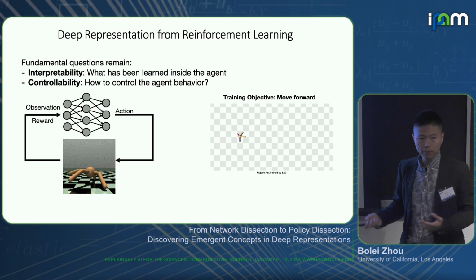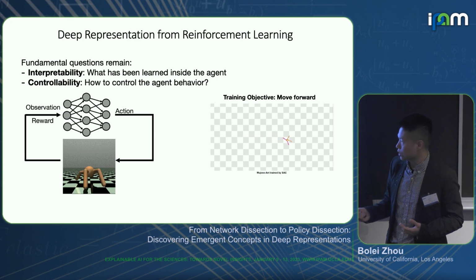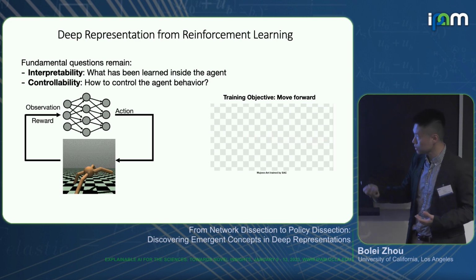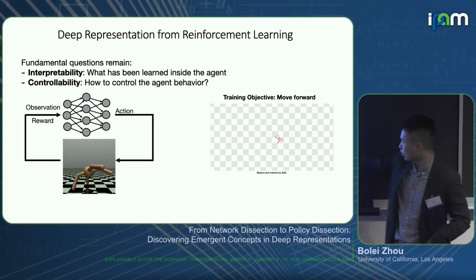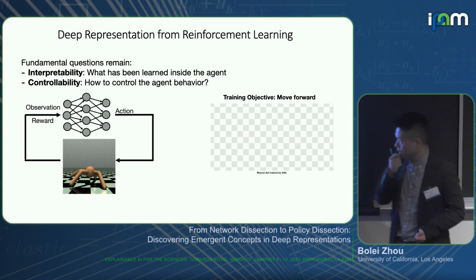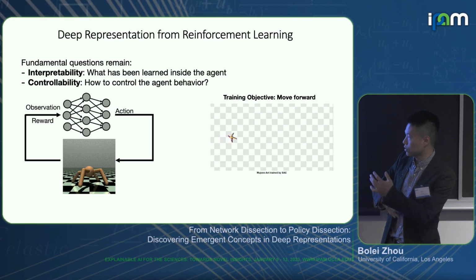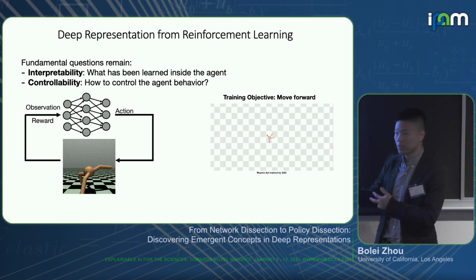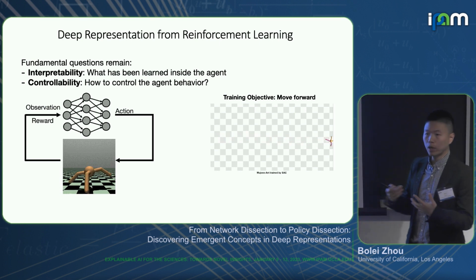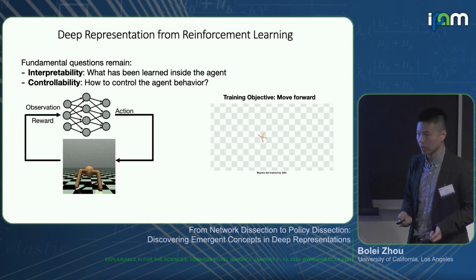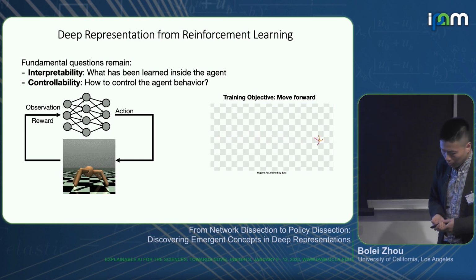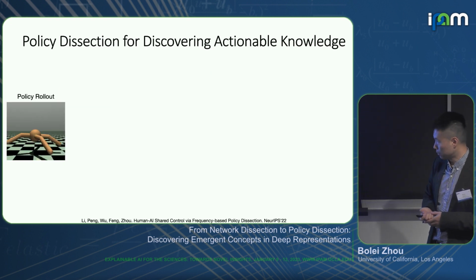Why can this agent make autonomous decisions in an uncertain environment? It is also about controllability. After your training, if you launch this agent in the environment, it just works fully autonomously. But we still want to have some controllability over this agent, right? So how do we control this agent's behavior? That is a very challenging task.